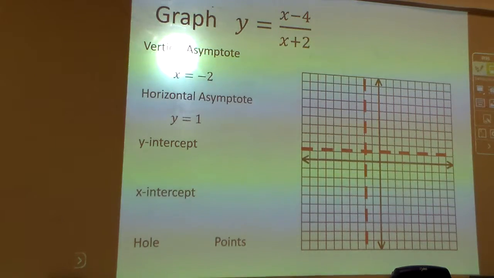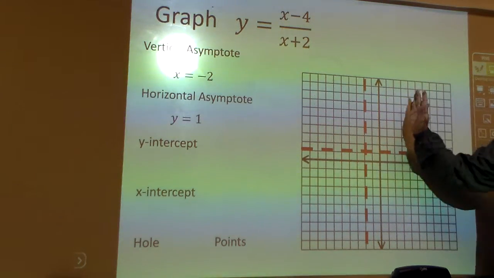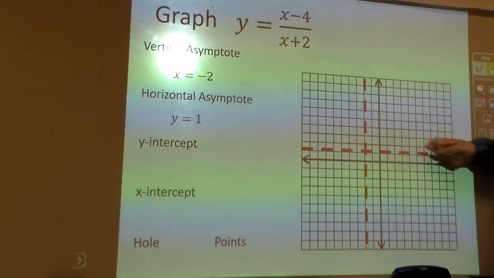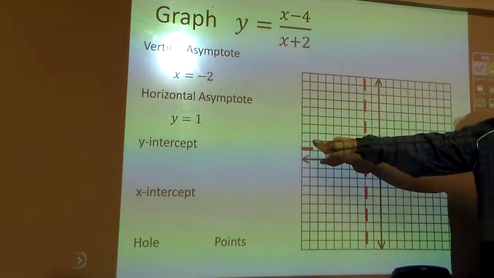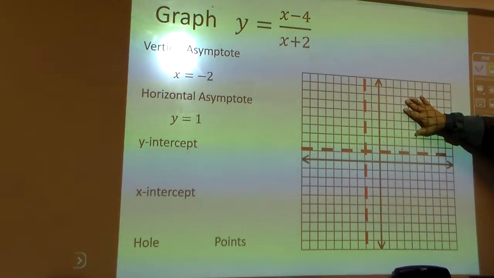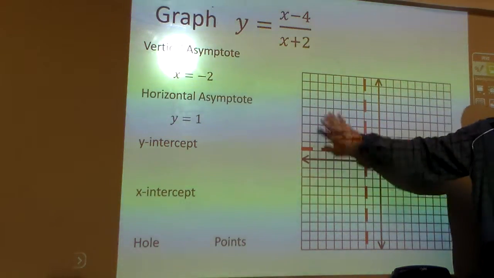But I'm going to do the asymptote there. Make it nice and easy to see. And now what I need to do is find some points, because here's what I don't know. I know I'm going to have curvy Ls because my lines can never touch these red ones here, these asymptotes. But my problem is I don't know whether my curvy Ls are up here, down here, where they're at.